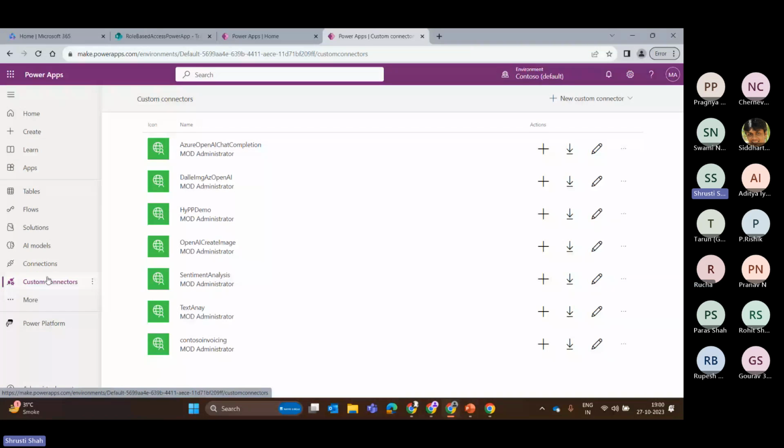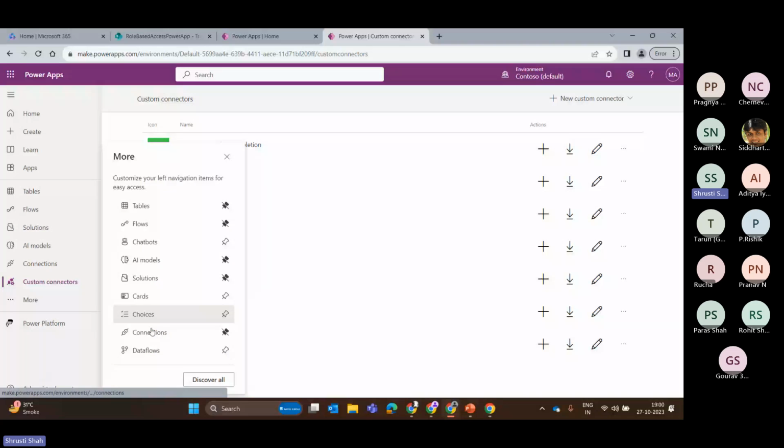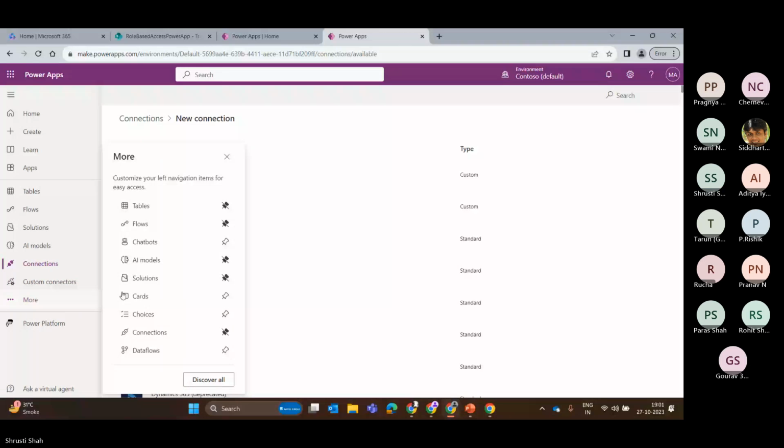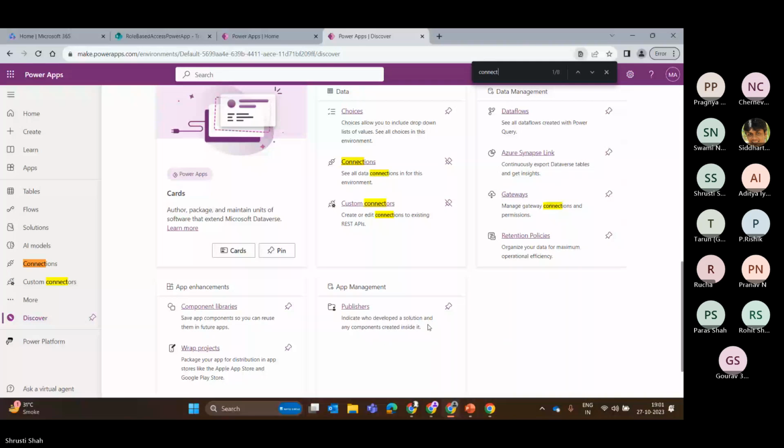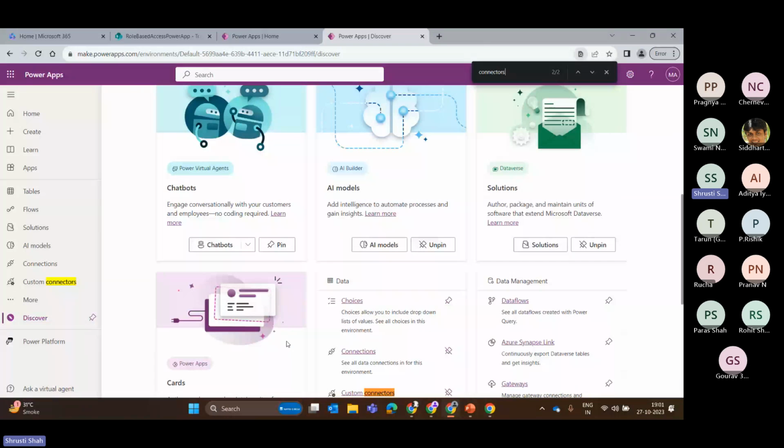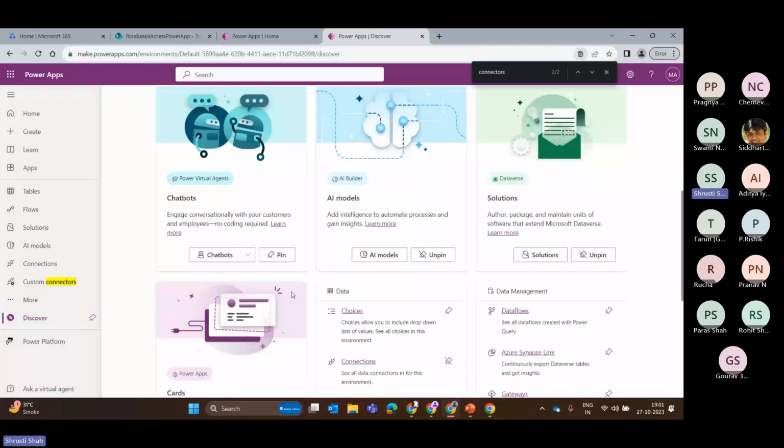Whenever I go to my Power Platform, either Power Apps or Flow, we have some connectors. If we go and see the connections, discover all. Whenever you try to integrate, let's say I want to send an email, and this is not an Outlook email but a Gmail account.